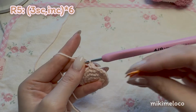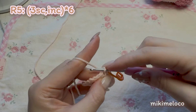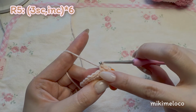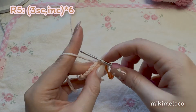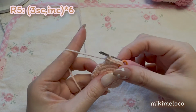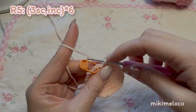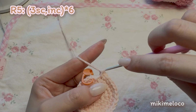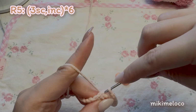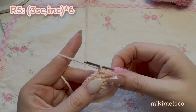1 single crochet. Put the stitch marker. Another single crochet. 3 single crochet, and now we are going to make an increase stitch. Okay, so this makes 1 pattern, and we need to repeat it for 6 times. Now we have our last increase stitch to be done. Okay. And take off your stitch marker, insert, and pull through. Make 1 standing stitch. Okay, so now we are done with our 5th round.